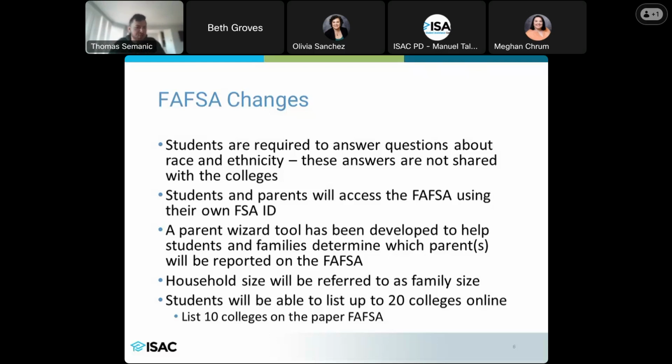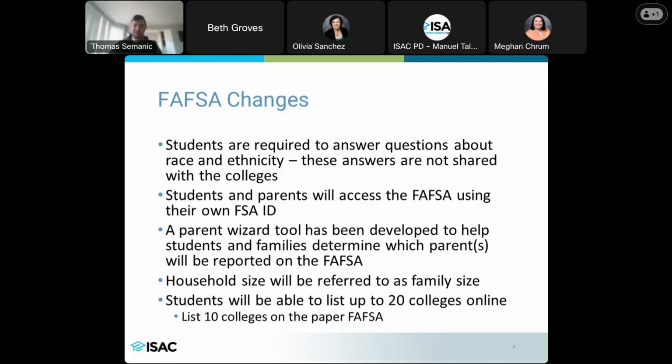And another final change here is that students are now able to list up to 20 colleges on the application, right? Remember in the past, it used to be 10, now it's 20, and 10 colleges has been expanded for if anyone's filling out a paper FAFSA. So this should eliminate the need for students to go into the application, as in the past, put 10 schools, let the application process successfully, and then if they had more than 10, they had to go back into the application, right? Input another 3, 4, 5, however many schools that they have, and then let that process successfully. And that's how they had to send their FAFSA to more than 10 schools at that time. That should hopefully be eliminated, right? Now when it's expanded up to 20 schools, it should be a one and done process.